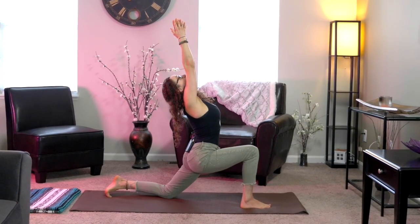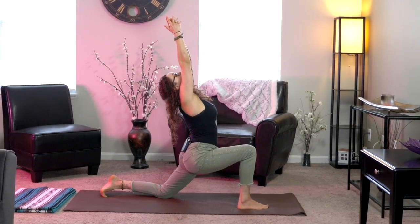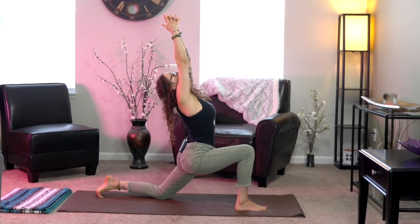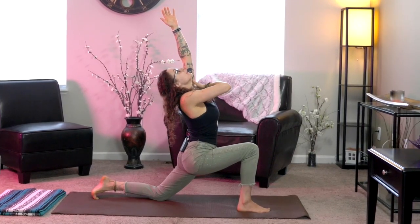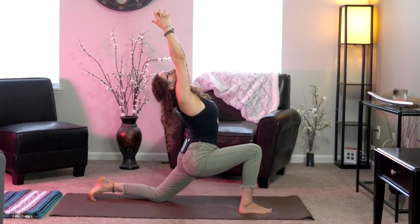Lean back just a little bit. Breathe in. Feel an opening in the quad. Feel an opening in the abdomen. Feel a stretch in the triceps. It's such a beneficial stretch.